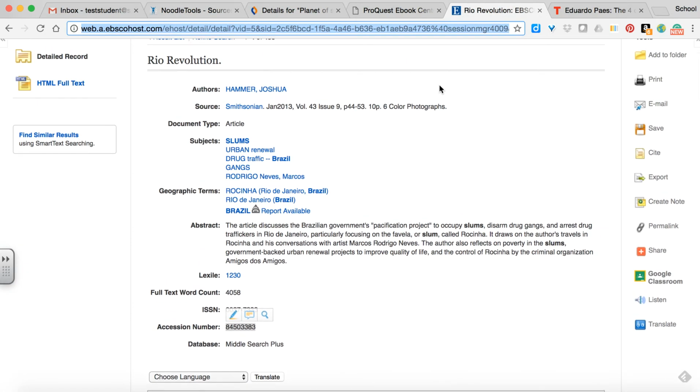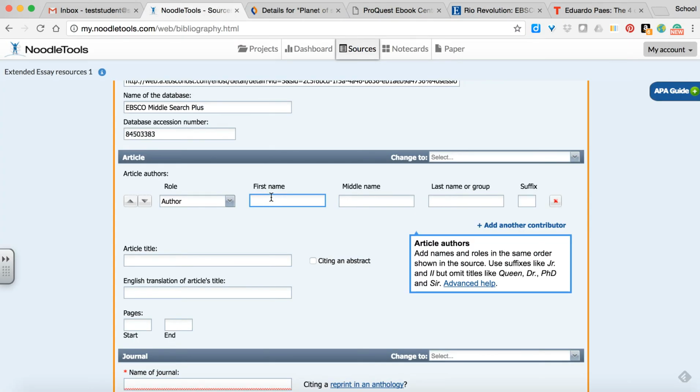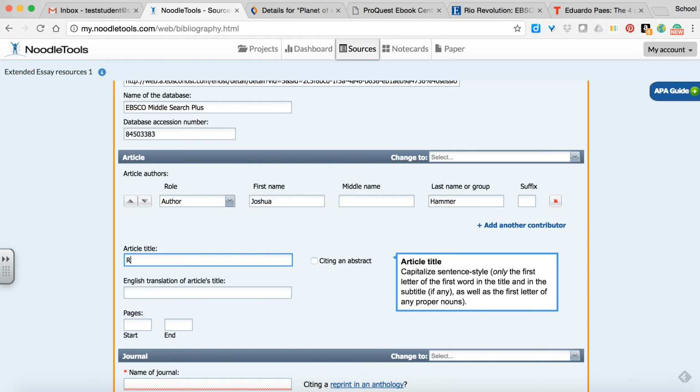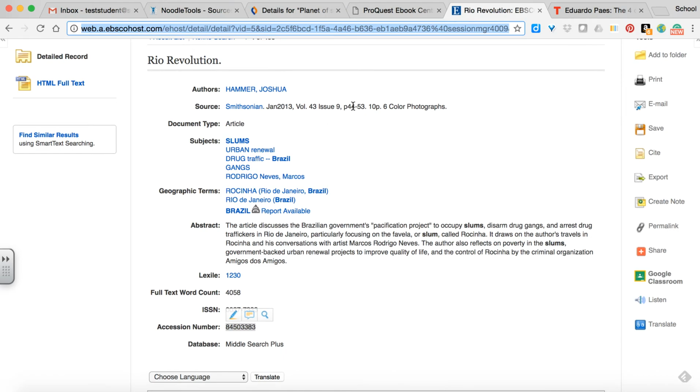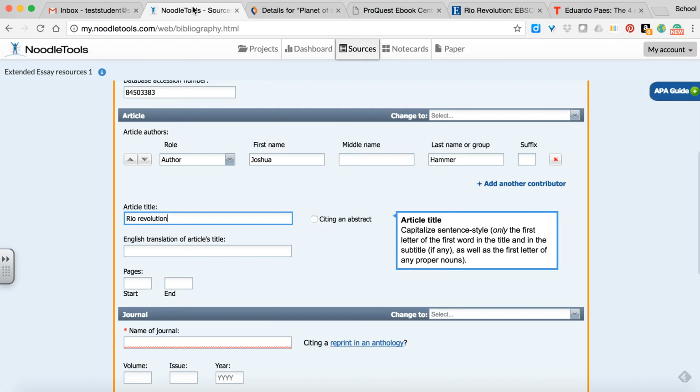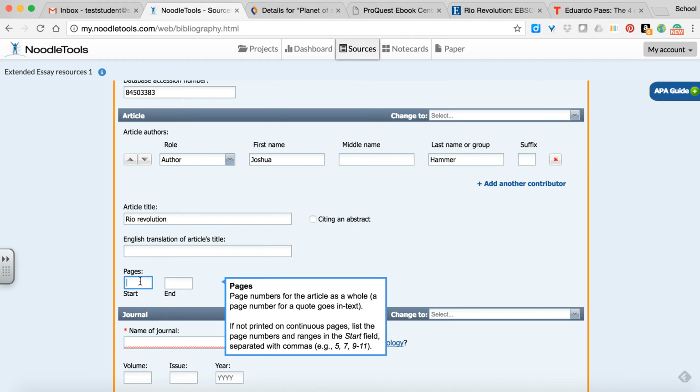This article was written by Joshua Hammer. That's what we're going to put in here. And the article is called Rio Revolution. The page numbers are in here, 44 to 53. You have to put that in.